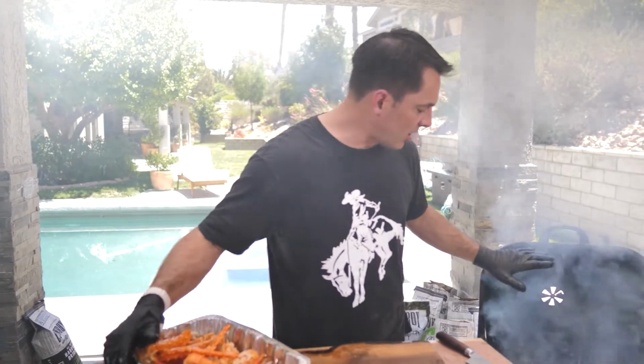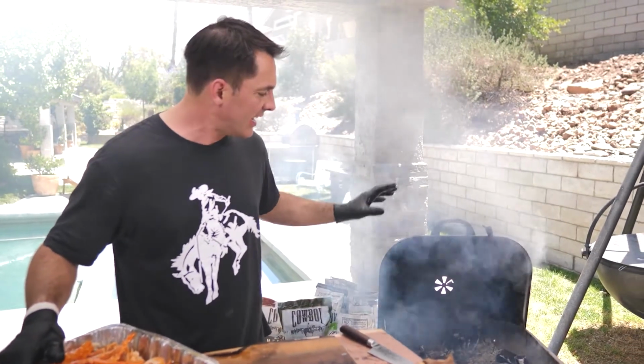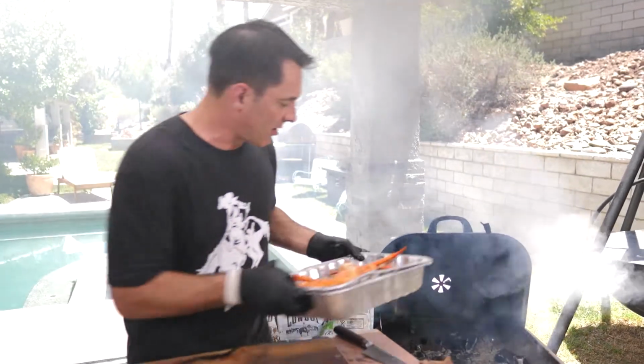Okay, so now once our smoke has turned that whitish color, that bluish white color, and it's not that deep black color smoke, that means you've gotten past that first layer of wood. Now we're going to add our crab.